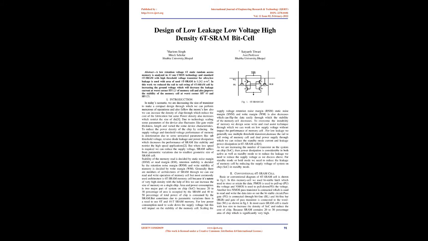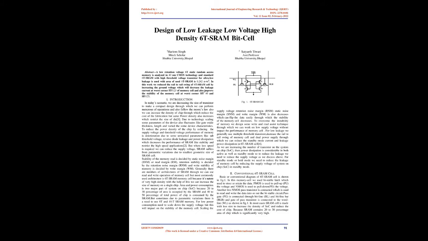Due to technology scaling, some parameters of the device also fluctuate, like gate oxide thickness and length, and this varies some device characteristics. To reduce the power density of the chip by reducing the supply voltage and threshold voltage, the performance of memory deteriorates due to unwanted effects like sub-threshold leakage, reverse diode leakage and power dissipation, which decrease the performance of SRAM, like stability, and restrict high-speed applications too.